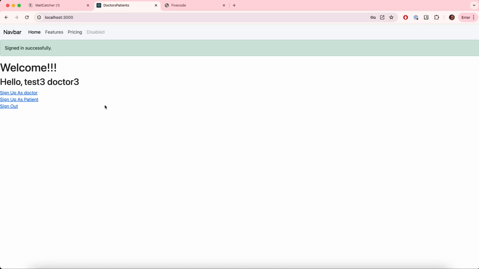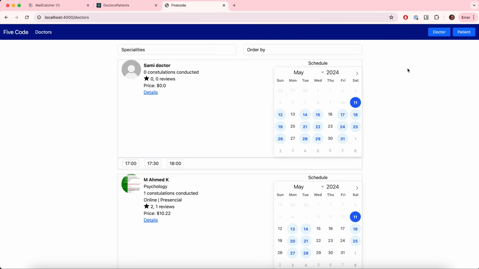In this video we will set up and style this navbar and make it according to our reference for this website. So we will change the color of the navbar, set up the links, and style it.